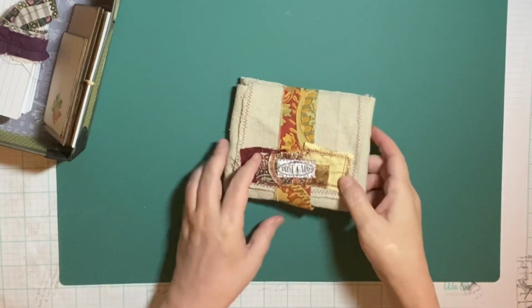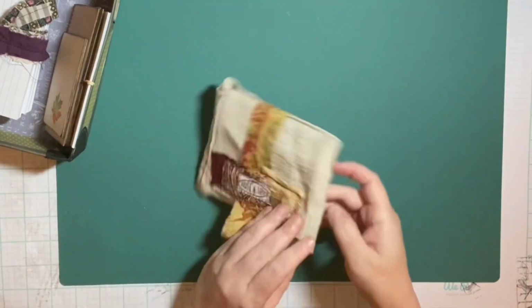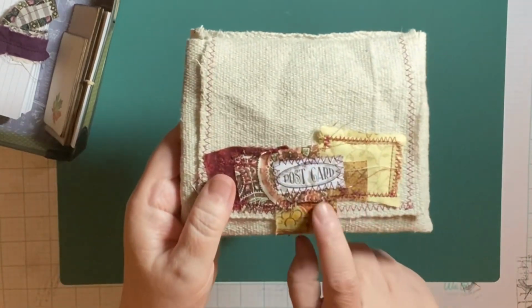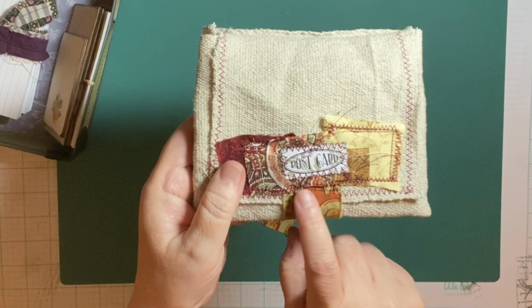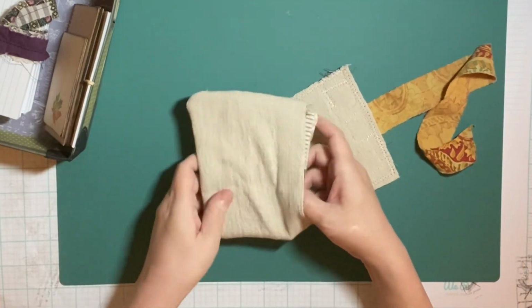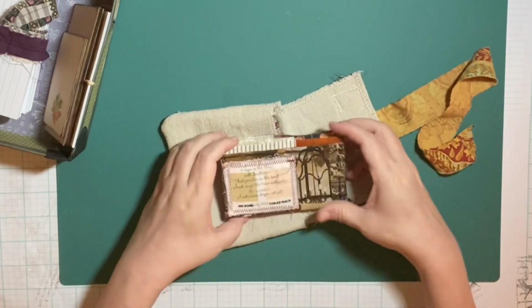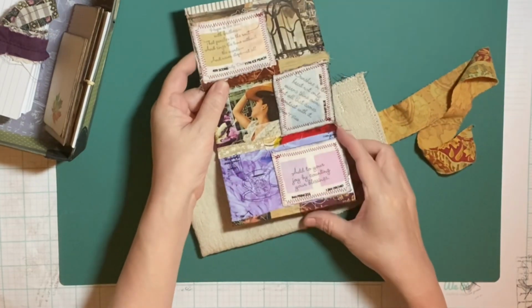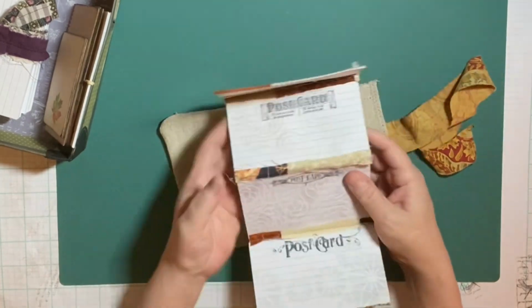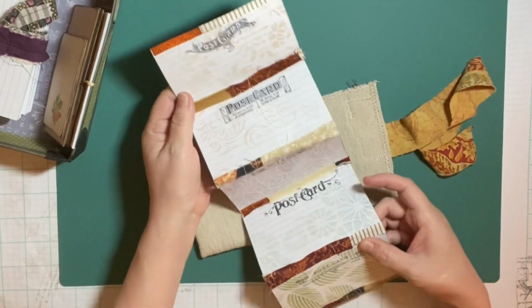And now for the big reveal. Here's my little pouch envelope, and it goes through the little strip there, and I made a postcard title, just stamped some paper and sewed it on. And here are my postcard journaling spots, if you will.